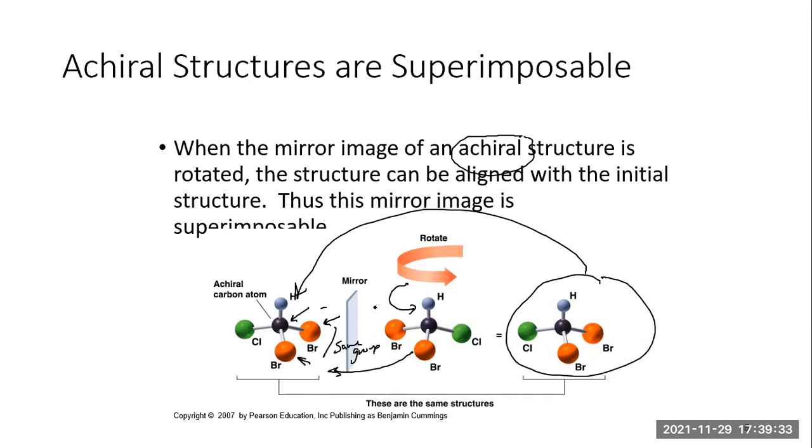So if you end up with a carbon that has 4 different groups attached, that is what is referred to as a chiral carbon. If you put that image up to a mirror, it will not superimpose on its mirror image. And if you have a carbon that has at least 2 groups that are the same, that will end up being an achiral compound, which if you cozy up to a mirror, you would get those to superimpose. Any questions on that?